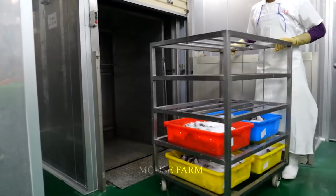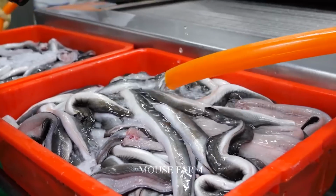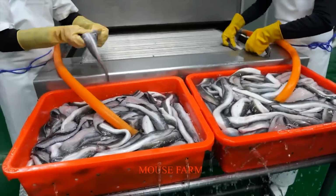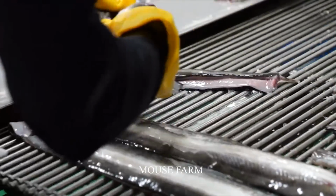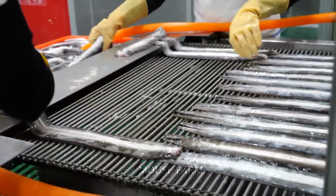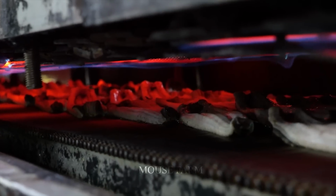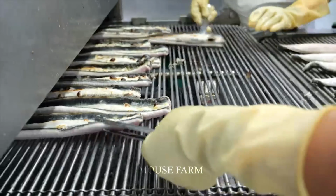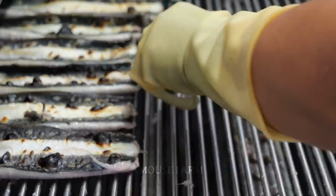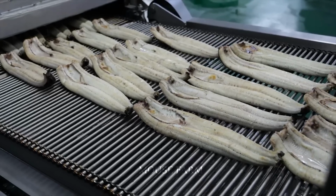To have your products, you will have to go through many stages. Now the eels will be washed again and then placed on the conveyor system of this machine. They will be placed next to each other so that more can be obtained after one processing. The grilling system inside the machine will help tighten the surface of the eel. Once they come out of the grill, they are turned over to the back side. The eel pieces will be inspected for any burned parts, and then these parts will be removed.